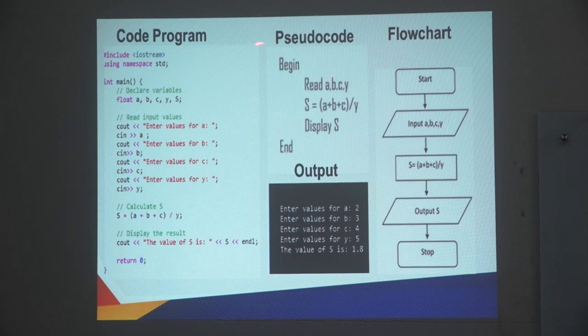And for the flowchart, there are 3 symbols: rounded, parallel, and so on. Start and begin, and have the process here. Input for A, B, C, and Y, and output for S, and here the process, adding each of the variables A, B, C, Y, and the output will be called as a variable, and then stop. I think this is for our topic last week, and I hope you can understand, because next week we will take the midterm exam.